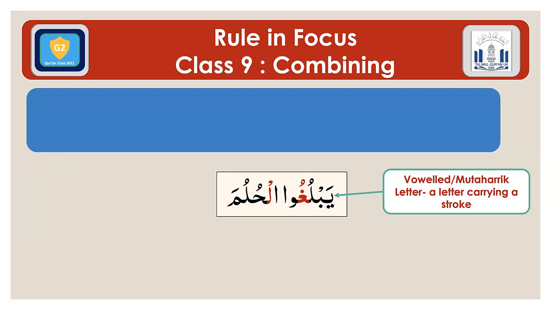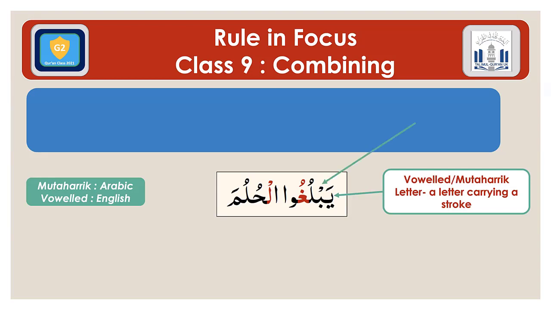So when we say voweled letter, we're speaking in English. But when we say it's mutaharrik, it means the same thing. It's just that mutaharrik is the Arabic version. Mutaharrik is Arabic, voweled is English. So if you hear a teacher talk about a voweled letter, she means also a mutaharrik letter. If she says mutaharrik letter, it's the same thing, a voweled letter. Okay, so it's a new word. So just be aware because lots of people will use that term.